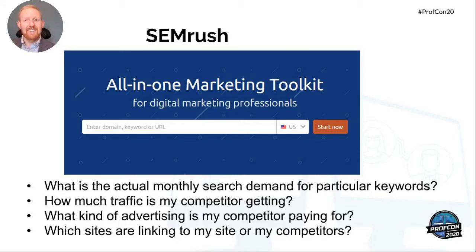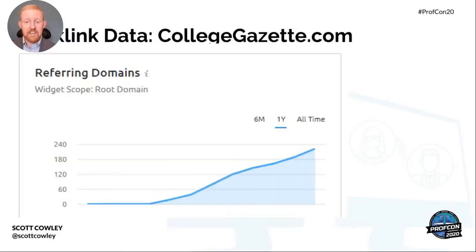Okay, if you want to see exactly, on average, how much people are searching for a particular thing each month, SEMrush can tell you that. It can tell you how much companies are spending on advertising, or how much search advertising they're doing. How much visibility does the website get in terms of SEO? One of my favorite things, and I'll show you examples really quick, is it'll tell you which other websites are linking to a particular website. And that's one of the things that I found particularly useful.